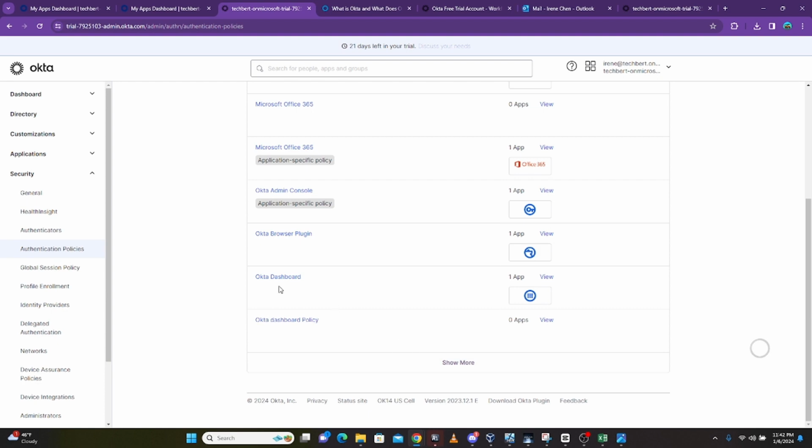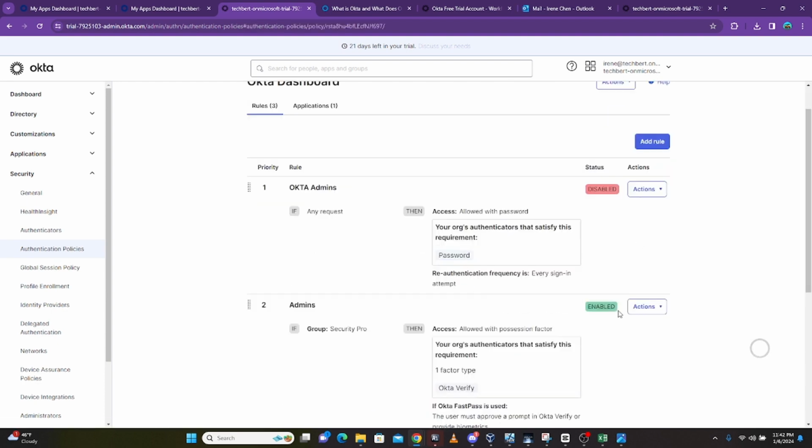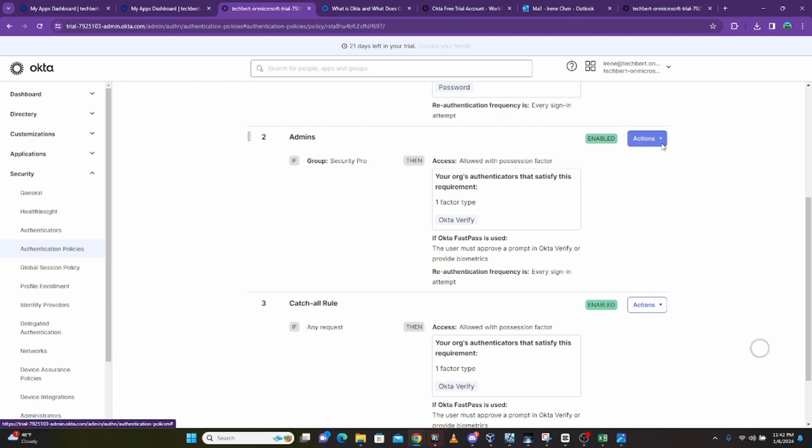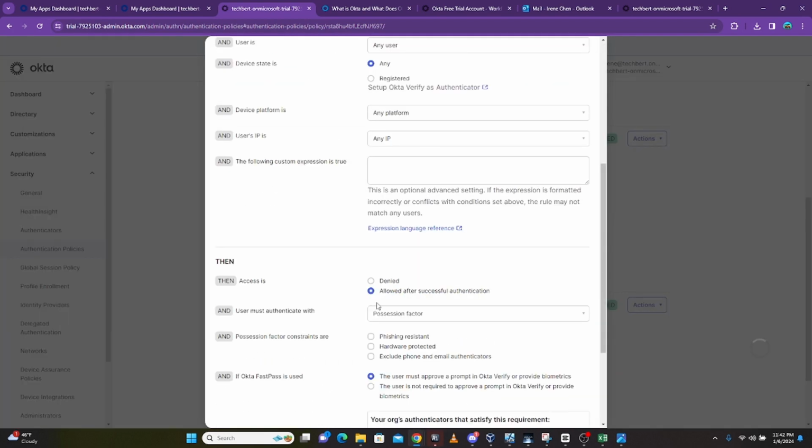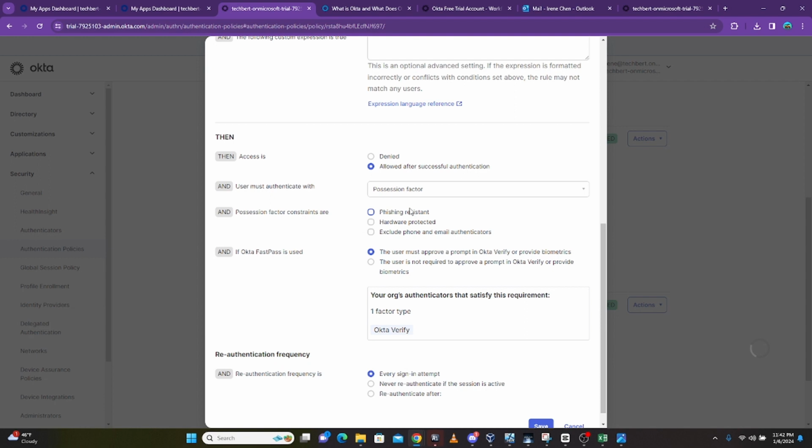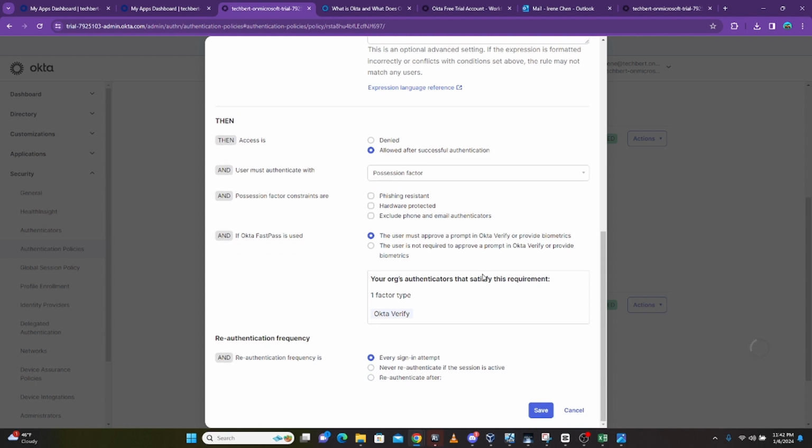So when I was trying to verify Chris' identity, let me show you, I selected phishing resistance. With the phishing resistance, it was no good. It was not calling the Okta FastPass for Chris to use. So that was the reason why it was blocking it, because I've enabled Okta FastPass, right?